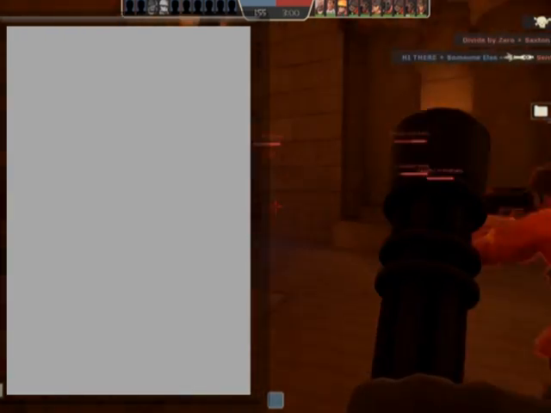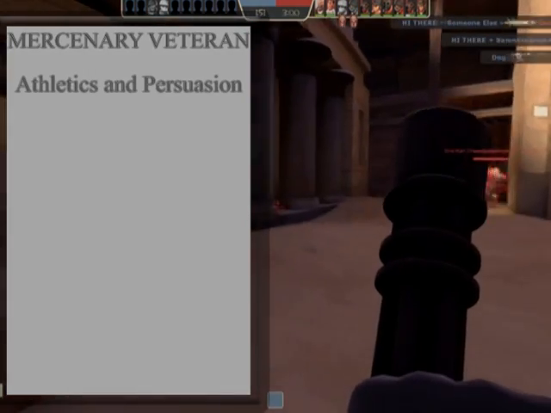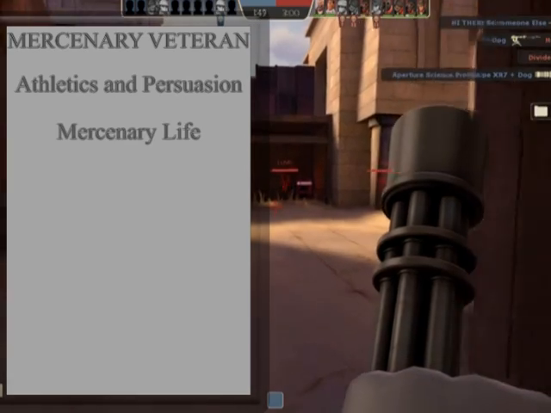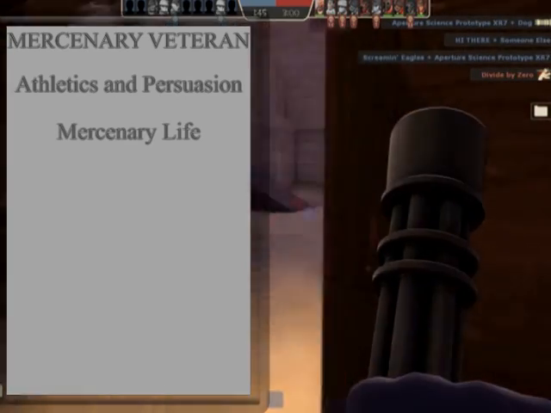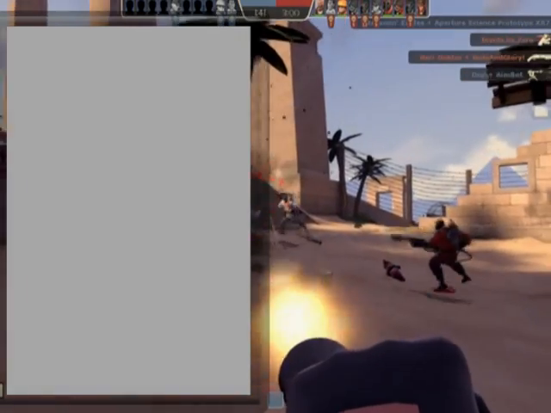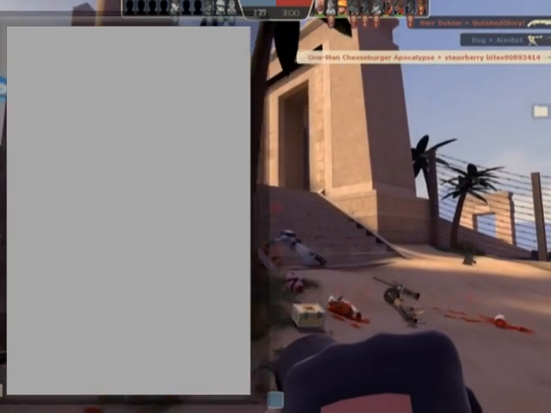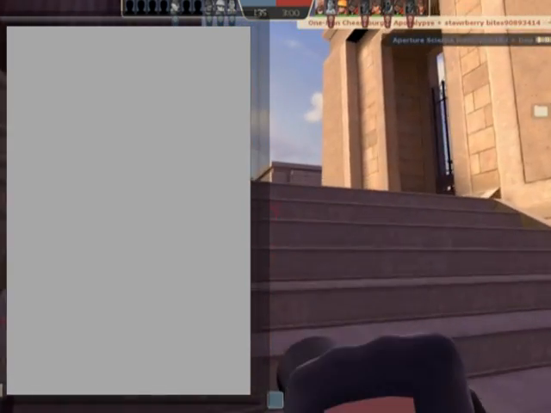For your background, we're going to pick Mercenary Veteran. You gain proficiency in Athletics and Persuasion skills, as well as the ability to identify other mercenary companies along with a little bit of information about them. Your time working for Red Man and Blue Man taught you a thing or two about the sellswords of the world. Now ability scores. We'll be using the standard array, that being 15, 14, 13, 12, 10 and 8.